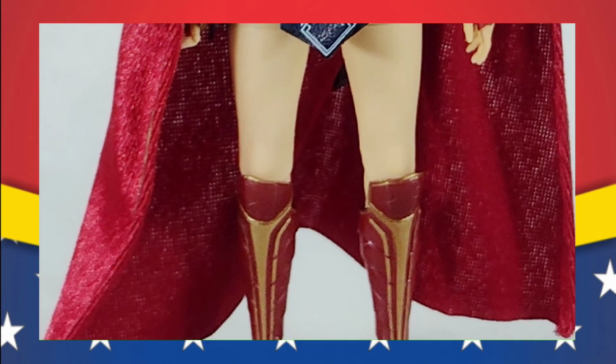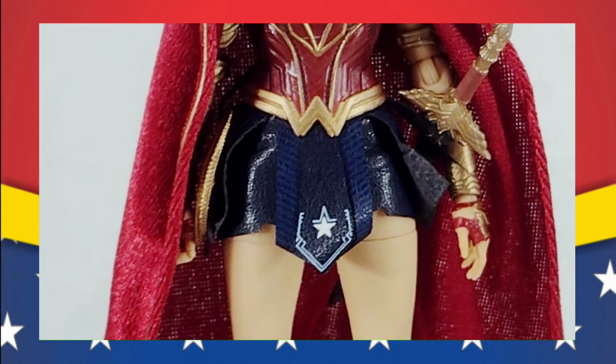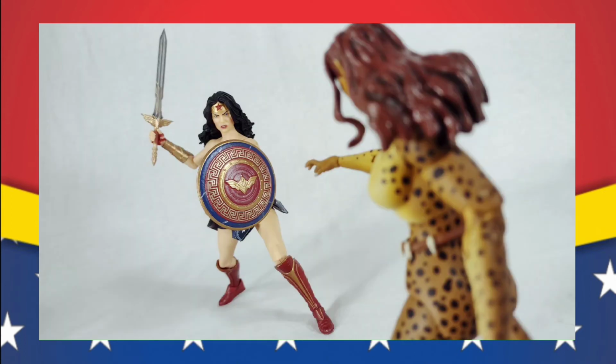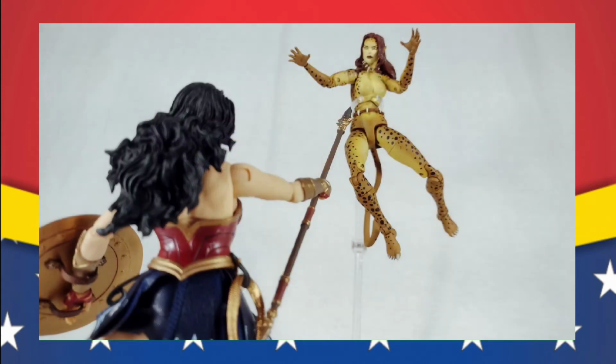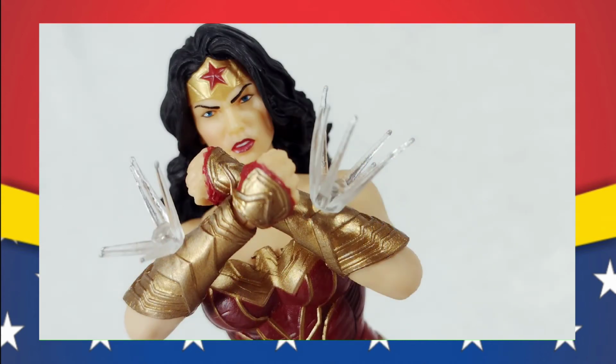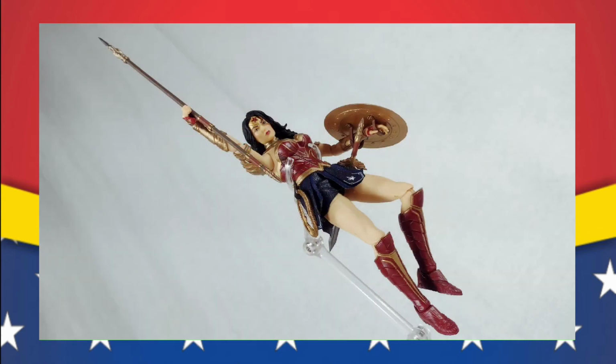So I'm sure it will come as a surprise to no one that I love this figure. It's Mezco One:12. We knew what we were going to get before we even opened the box. It's why you buy Mezco. Now, I have always been one to say that I don't get into buying the high-end premium figures because for me, personally, that takes away some of the charm of it being a toy. Like, you spend 20 bucks on a figure, 30 bucks on a figure, you're getting something that you know you can play with, that you can try things with, and if something breaks, you're not going to be too heartbroken, you can go out and get another one. When you get into the higher end designer figures, that always just took some of the charm, some of the appeal away from it for me.